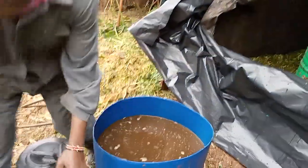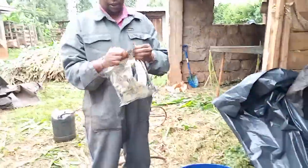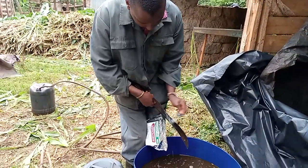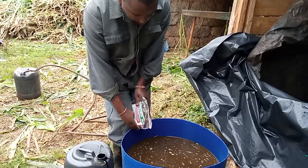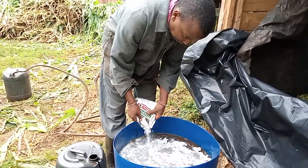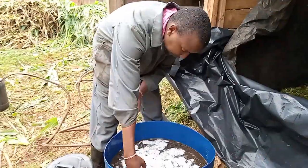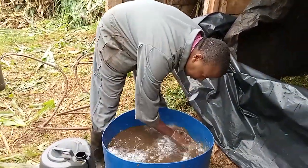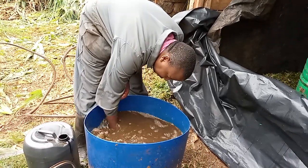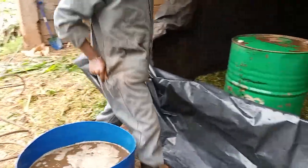Once you are done with that, I remember I forgot to put the toxorit. So we don't need much. So this 1 kg is enough for our work today. So you mix like that, and then so now the work begins.